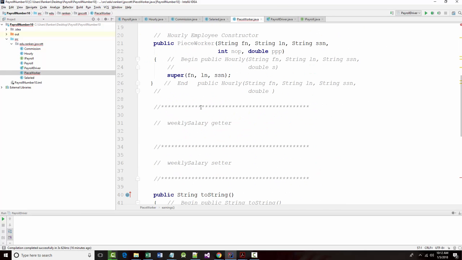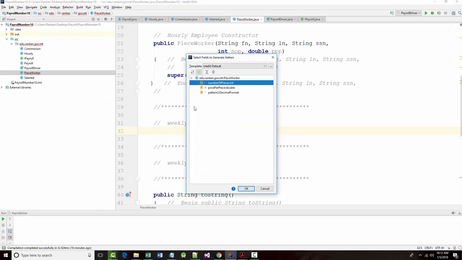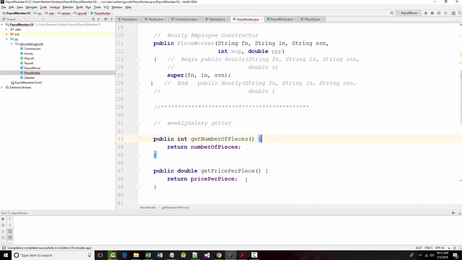So as we have done before, I'm going to go for my getters, go over to here, code, generate, getter, and I want both my number of pieces and my price per piece. Okay, let's just fix these up. We're here right now anyway, so let's just do it the right way.